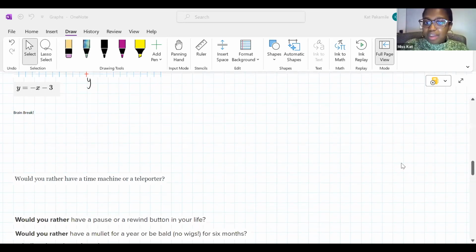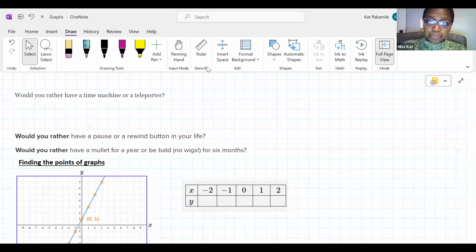Okay. A mullet is a hairstyle where you have a very short fringe here, on top, like a waterfall thing. And then they shave your sides completely. And then at the back, you keep the long hair. That's a mullet. That's what it looks like. So good luck, all those people who chose a mullet.